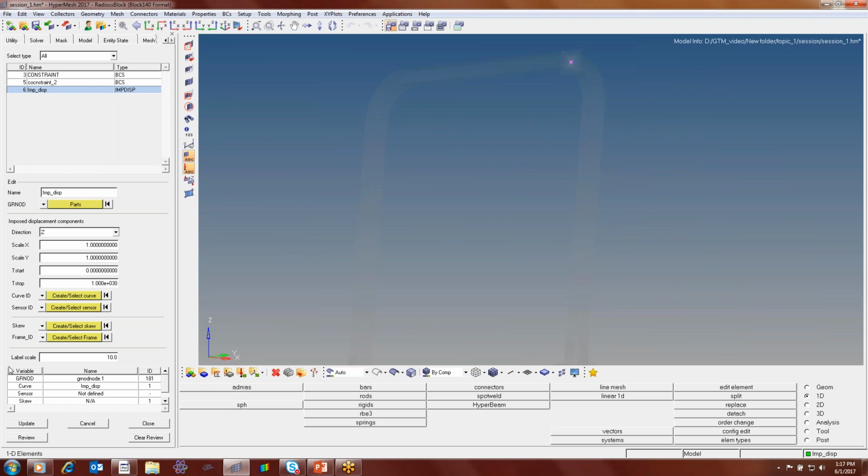Also, there will be a table below. If everything has been done properly, then under the GR node you will get a set ID, under curve you will get a curve ID, and under skew you will get a skew ID.